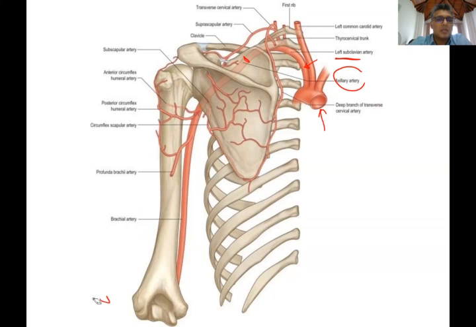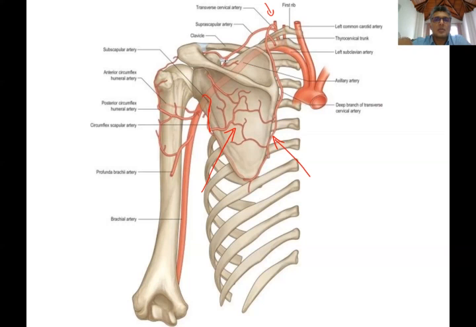Then the other thing about this diagram is that you can see that it's not only the axillary artery that contributes to the blood supply. As a continuation of the subclavian artery, you can see some other arteries here in relation to the scapula. You can see certain branches arising from the subclavian artery. In this case, it's the first part of the subclavian artery that gives branches, and these branches join the branches arising from the axillary artery here.